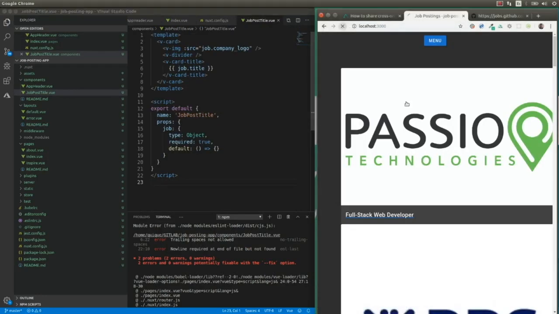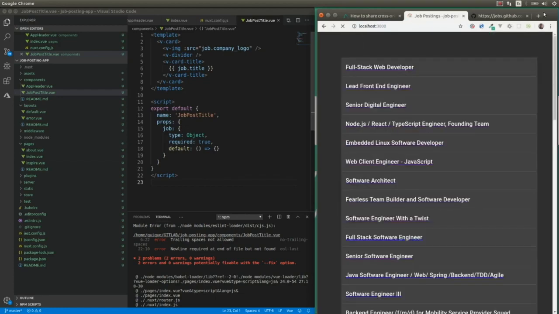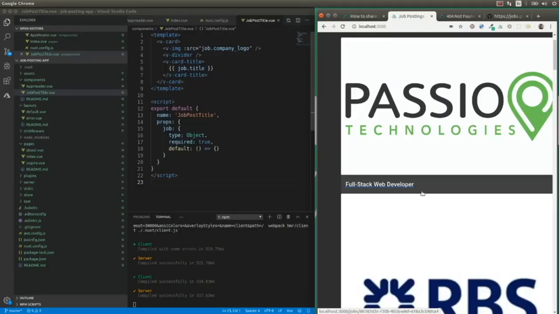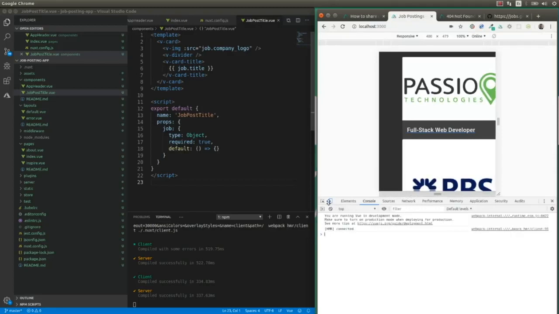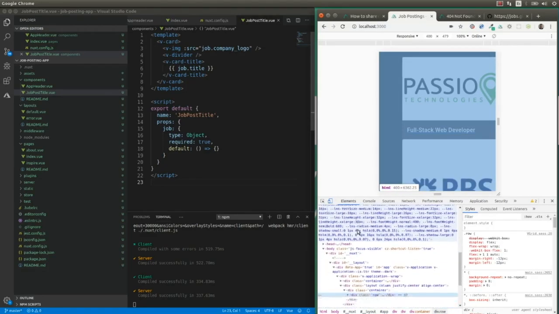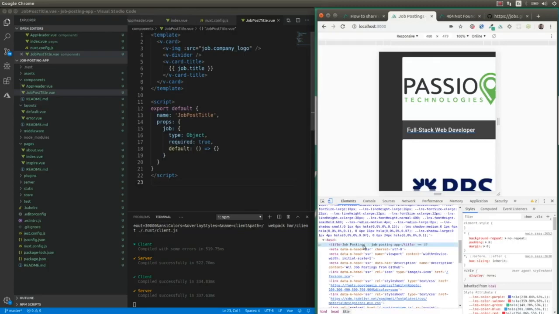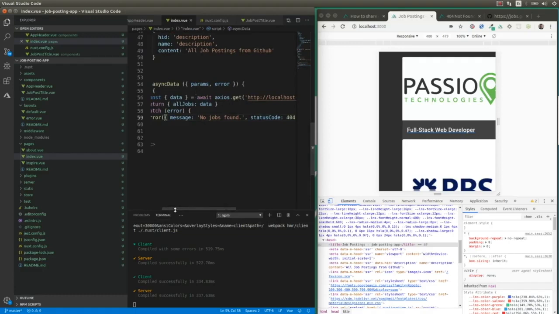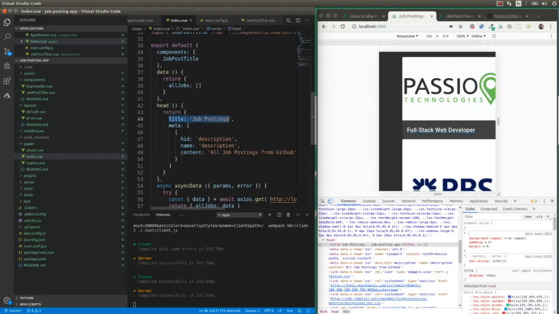Okay, now we have our initial version of the website, including the images and the titles. And as we can see, we have the URL /shops/ the identifier of the shop. This is something that we're going to create in just a minute. And again, if we inspect the page, we're going to see that all the contents are rendered on the server. We have the title here somewhere, in the head, yeah, the shop postings, that is the title that we defined here in the head function. Let's go there. Here is this part.